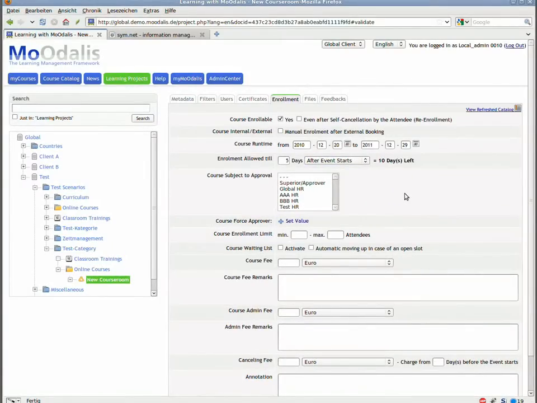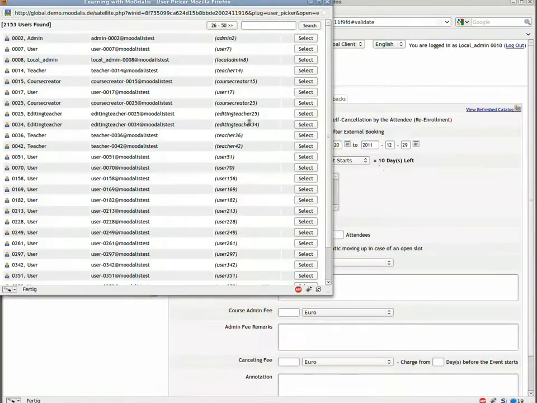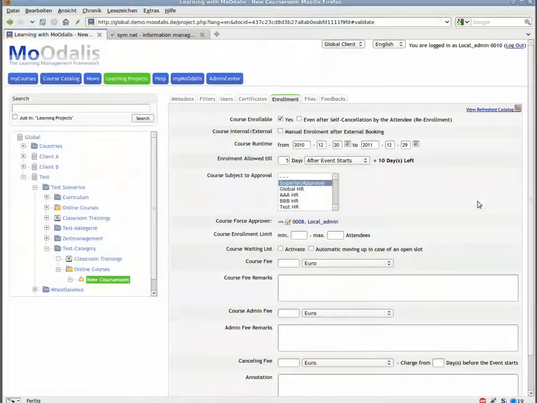So some of the fields you already know from the Moodle course room properties, others are completely new and show the extended functionality MoOdalis provides. For instance, I can say this course is subject to approval and define an approver, especially for this course.